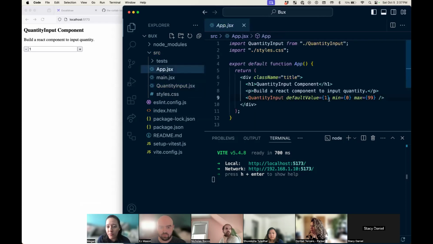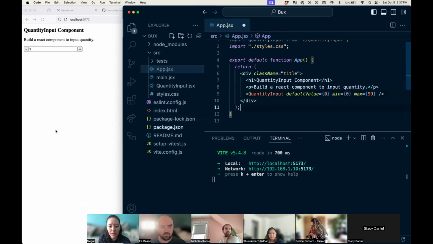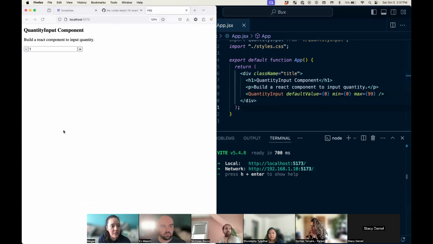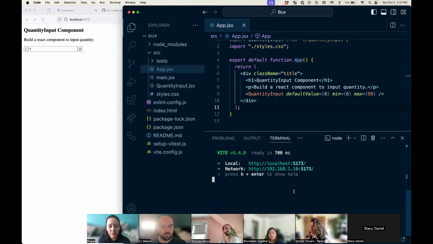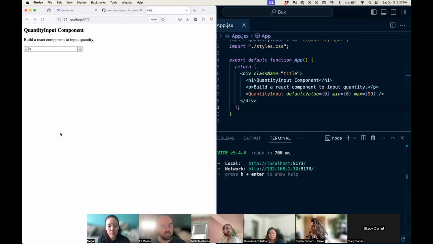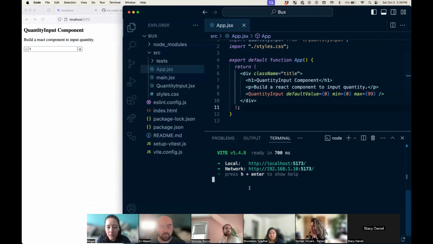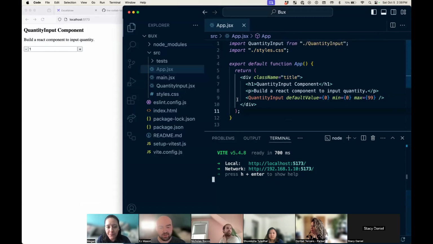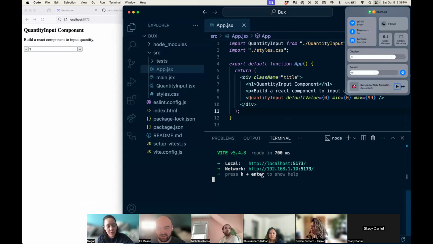Where did it go? App. So I'm going to change this one to 0, and then this should reload. Oh, did it not? Ooh, that might be a flaw in the setup here. Oh, okay. Well, here, we'll debug. Yeah, what happens if we restart the server? I'm just curious. Kill it and start again. Whoops, that's the wrong button.